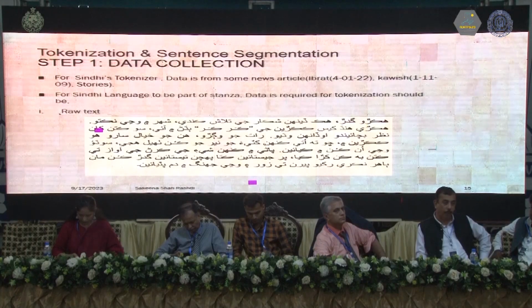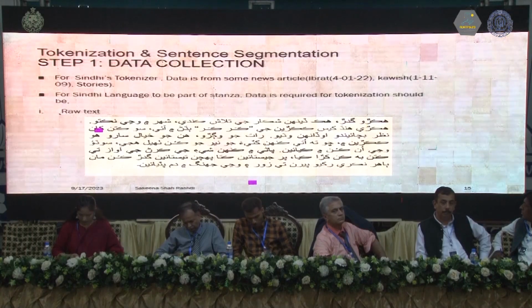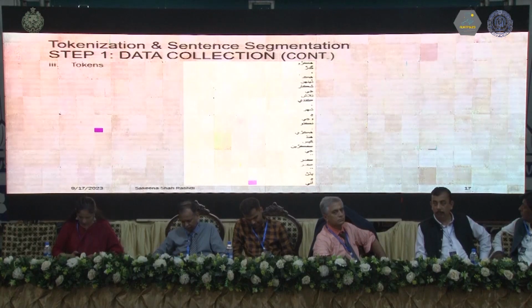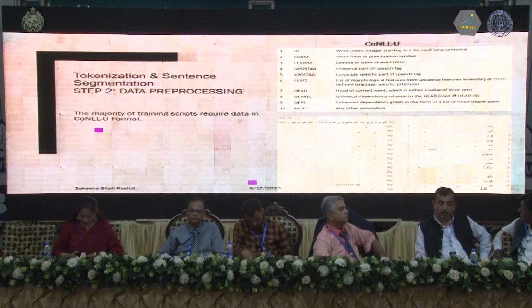The data is collected from some news articles and stories in Sindhi. For Stanza, the data needs to be in 3 formats: raw text, list of sentences, and list of tokens. Then the data needs to be pre-processed according to the Stanza toolkit. The data needs to be in a specific format, CoNLL-U format. So the data is converted.